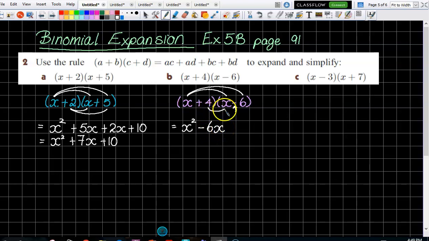Now we have to multiply everything by 4. So 4 times x, 4x. And again, 4 times the 6, but we've got a positive, once again, times this negative. A positive and a negative is a negative. 6 4s are 24. It's that time again, gather your like terms. So we've got x squared.